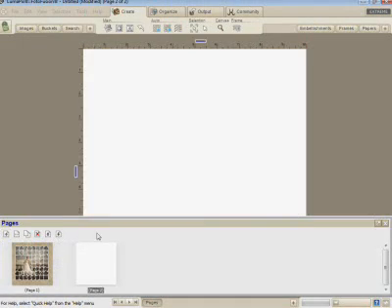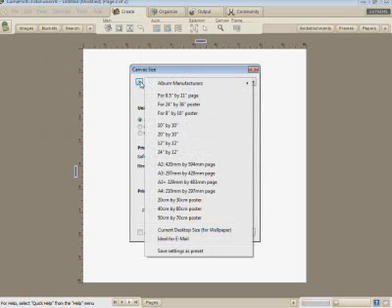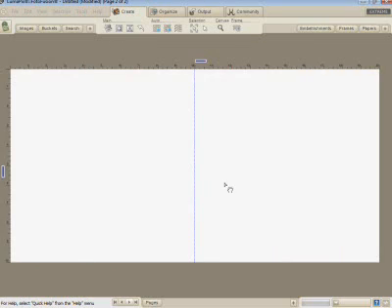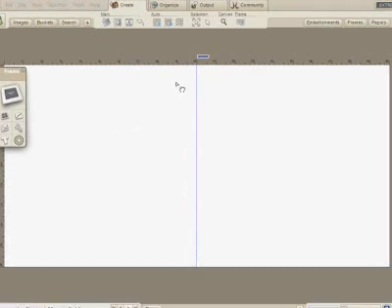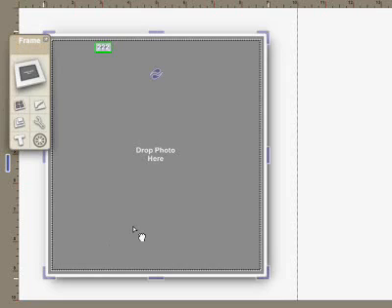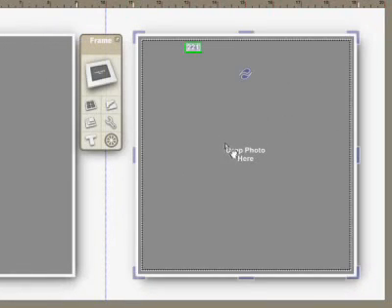I'm going to say add a blank page and give you an example of how you would work with this splitter as a compositional tool. I'm going to begin, let's say, with a 2-page album spread. I'll do that by saying I want a 20 by 10 2-page spread. And I'm going to create a composition where I've got a single large frame on one side of the album. I did that by pressing the F key and dragging to produce the large frame. And I'm also going to press Ctrl D and bring that single large frame onto the other side.